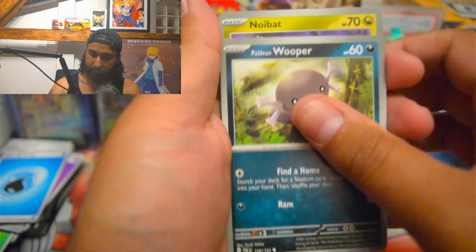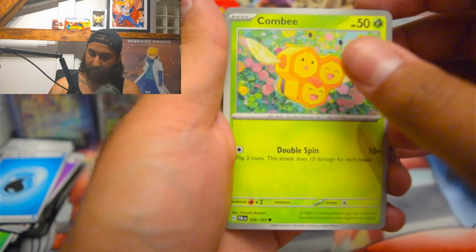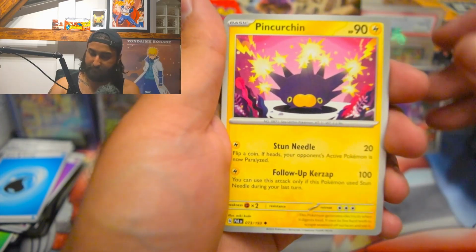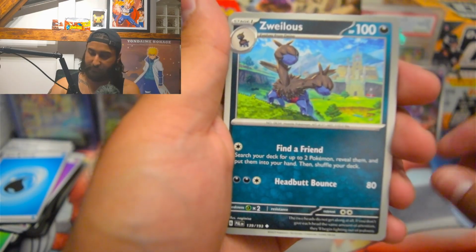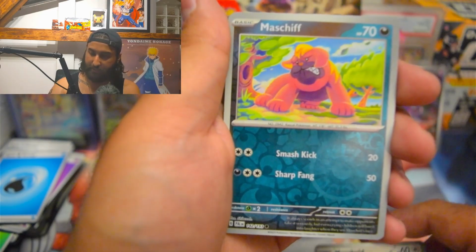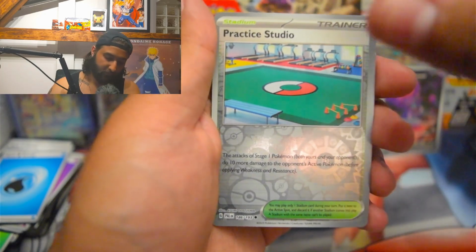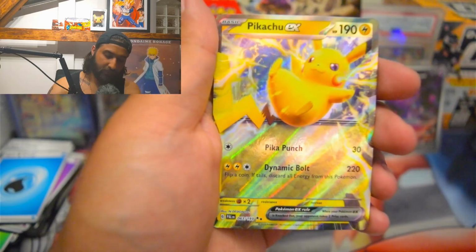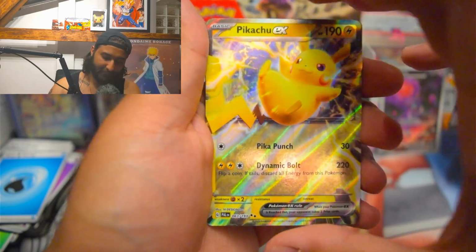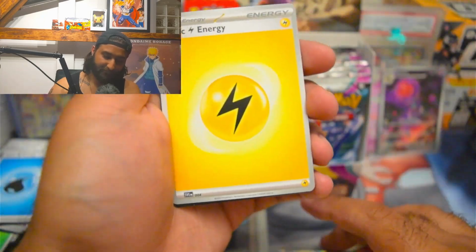Hoppip, Palutena Wooper, Noibat, Combee, Pincurchin, Swellius, Mousehold, Reverse Holo Mastiff, Reverse Holo Practice Studio, and we got the infamous Pikachu EX. Also a duplicate.